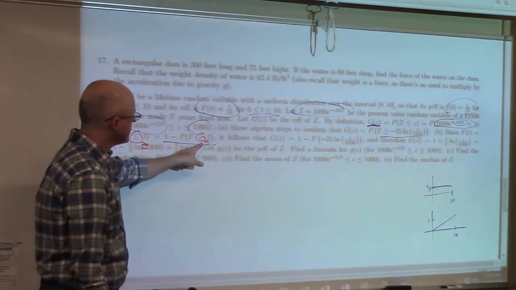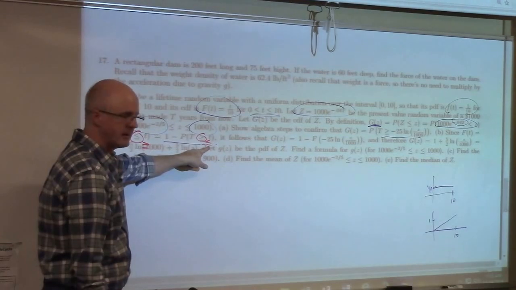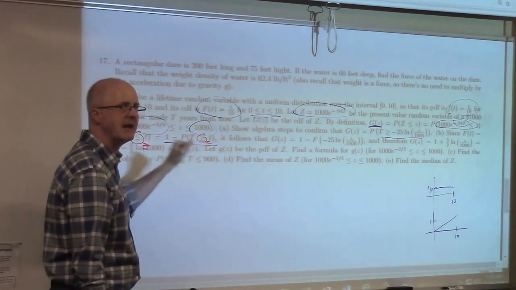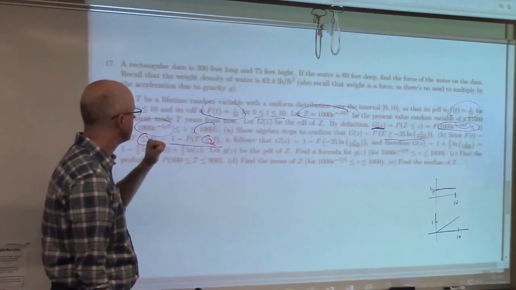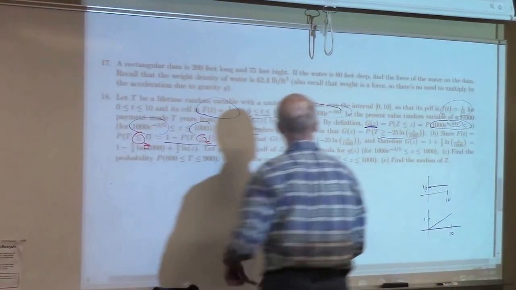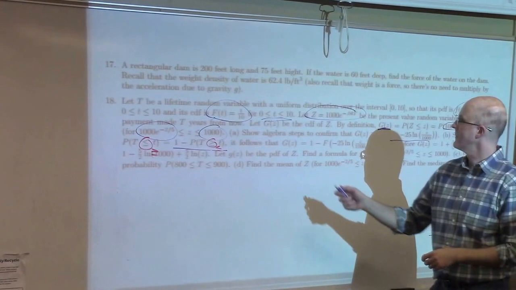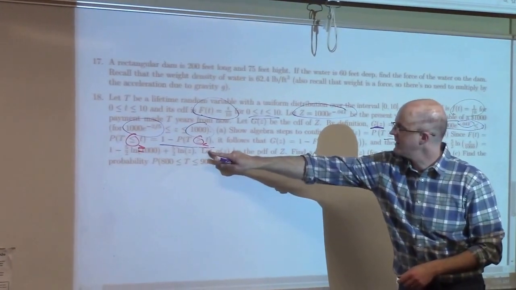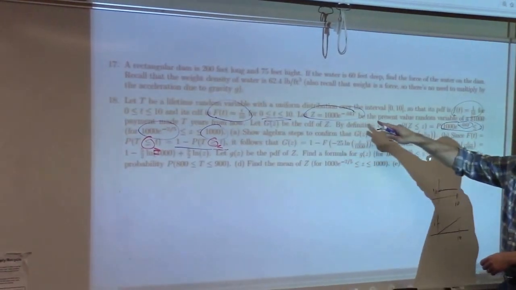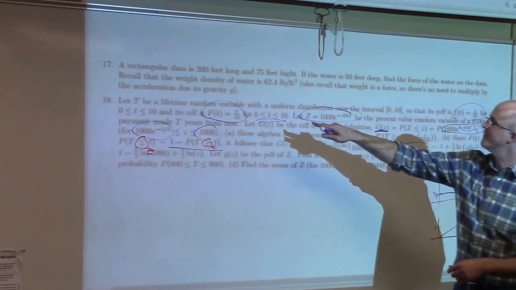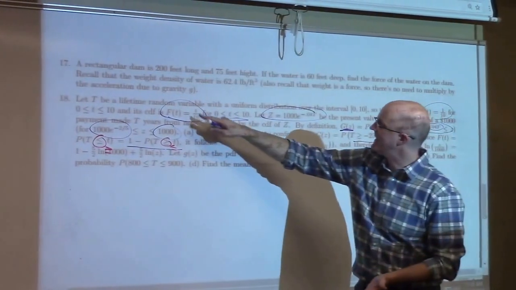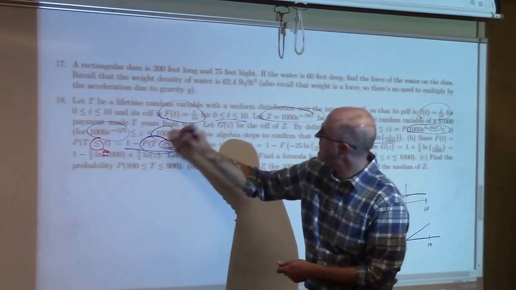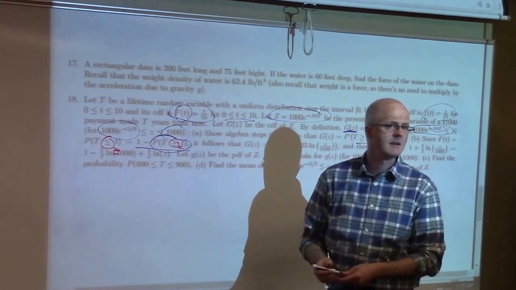You might wonder, should this be a strict less than instead of a less than or equal to? With continuous random variables like this, it's okay to put less than or equal to. Don't worry about it. This kind of probability with a less than or equal to there, is what I should have put, is related to the CDF of capital T. It does equal, this entire thing does equal capital F of T, because it is the CDF.